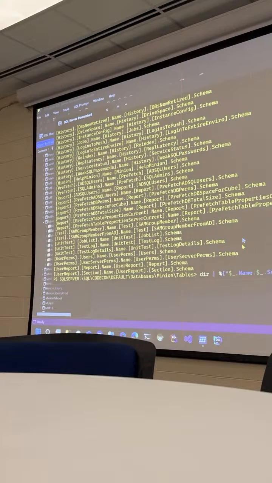So what have I done here? I have an object that is a variable and a property name followed by a dot, followed by the same thing for the schema. Now, when I do variable interpolation, normally I say give me that variable, and it prints the value by default, right? But I don't want the value by default. I want one of the properties.